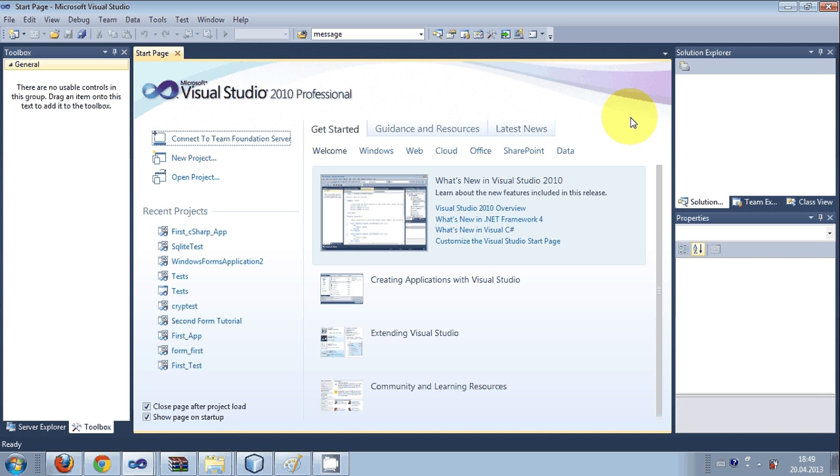In this video I will show you how to link a SQLite database with your C# application. So why SQLite? Because all the other databases which you use generally require servers for that. SQLite is a very compact and small database which you can embed in your system. So you don't require any servers for SQLite database.